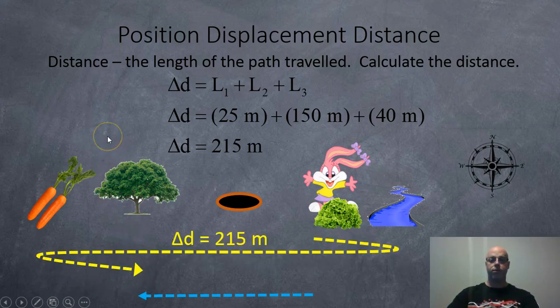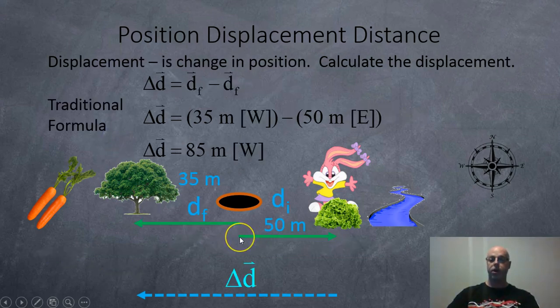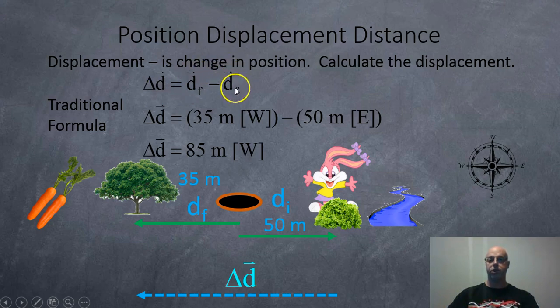For the displacement though, that's the next thing we're going to be interested in. So in this case, figuring it out, we realized it started off 50 meters to the east, ended up 35 meters to the west. So all together, using the displacement formula, which is equal to your final position subtract your initial position, you can get your change in position. Delta means change and D with an arrow means position. So the change in position or the displacement is 35 to the west, subtract 50 meters to the east, or just 85 to the west. This is the traditional formula used for calculating displacement.